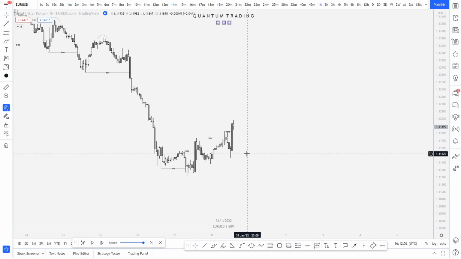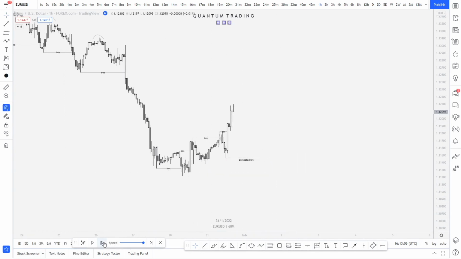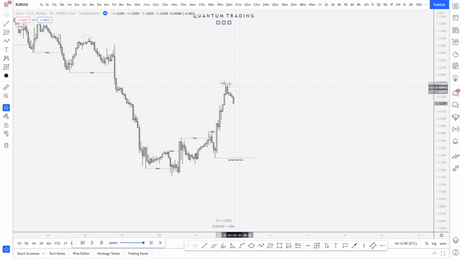We know when we're bullish, we have protected lows within the market and weak highs. So currently, this was the lowest point that's led to the break of structure. So we know currently that this is our new protected low within the market. And we understand that once we let price push on, now we start to pull back. So we've got this new weak high within the market, and this is our protected low.